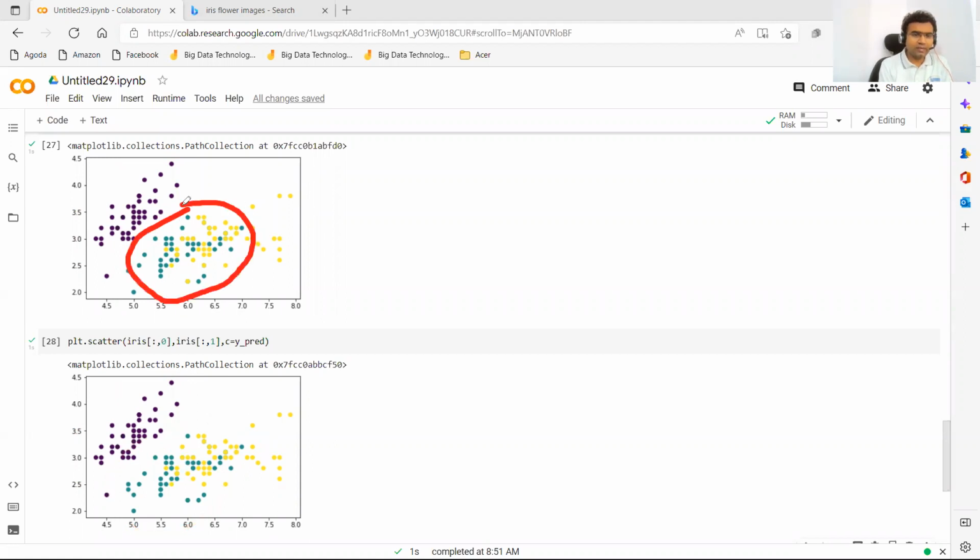Whenever there is overlap in the data set itself, the model prediction gets affected by it. Let's say if there are two twins, the model may get confused looking at the twins. So here we can see that some misclassifications may happen. For example, in this particular area, this record where I have put the red dot is actually of a different color above. Above is the observed data, so it is the correct data, and the prediction is wrong.